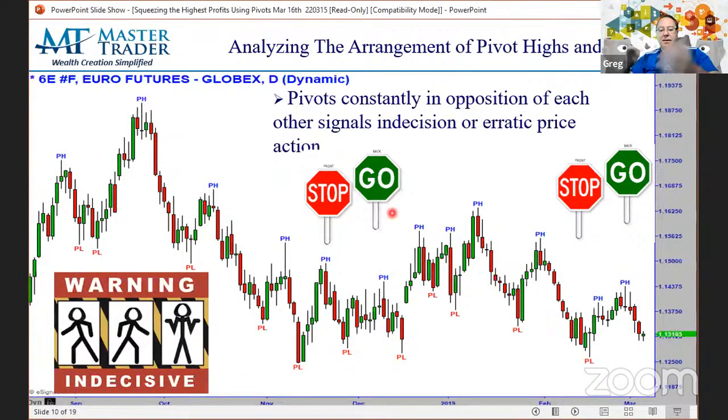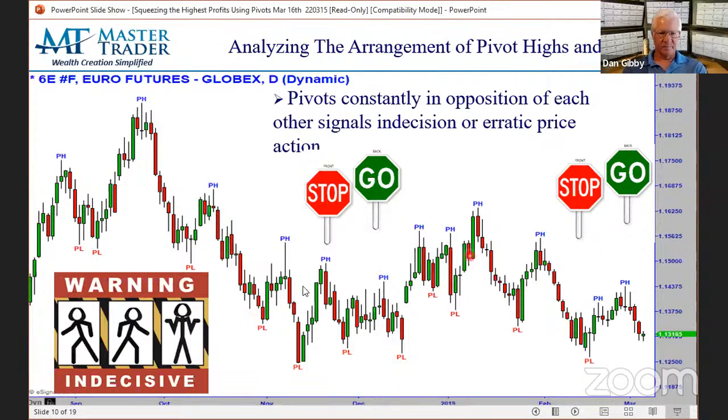Well, the 15-minute, that's a whole other story, John. This is just showing you erratic pivots. This is not a trending pattern at all. It's just opposition, erratic action. This would be a put or call spread candidate for us, which just means we find these short-term erratic pivots and we sell puts under support or call spreads over resistance.